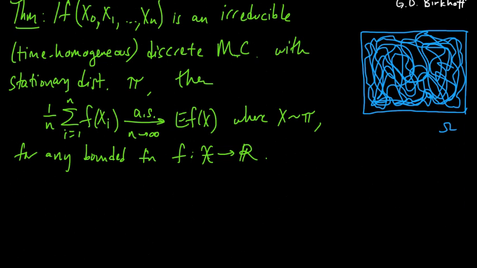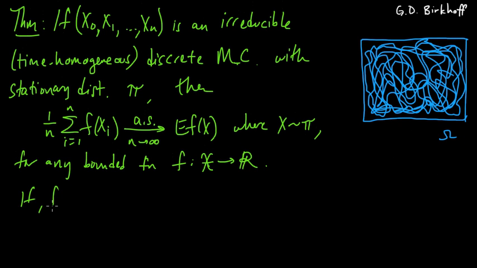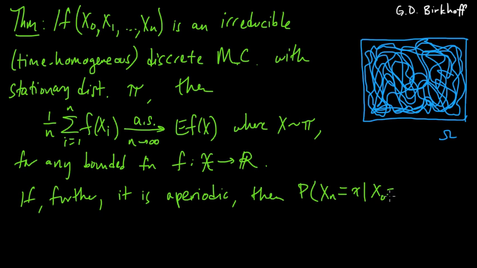And there's a part B. Part B of the theorem says if further this Markov chain, I'll call it, it is aperiodic, we'll define all these terms in a minute, if it's aperiodic, then the probability that X, let's call it Xn, the nth, the last one, equals some value little x given that the first one equals some value little x0, this converges to π of x, π evaluated at this little x here, as n goes to infinity, and this is for any x and x0 in the space, this script X, that these random variables are all taking values in.